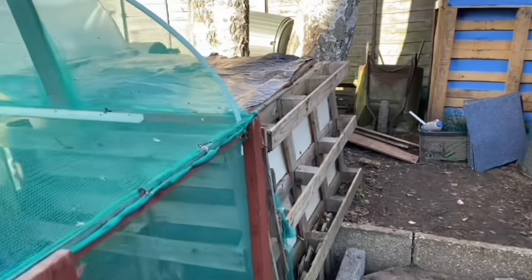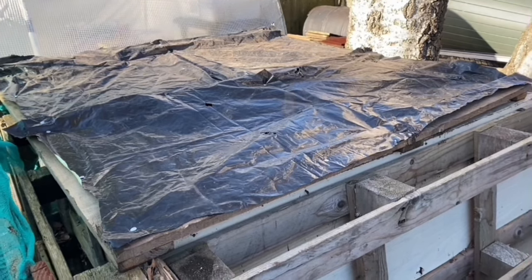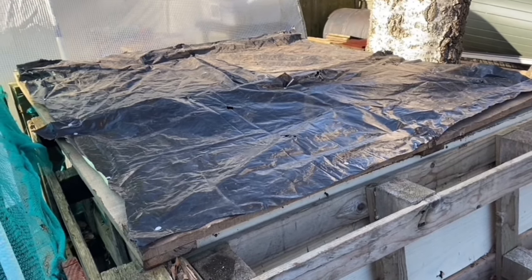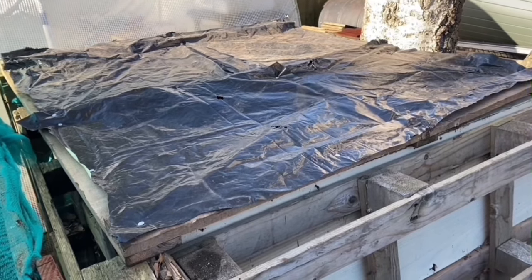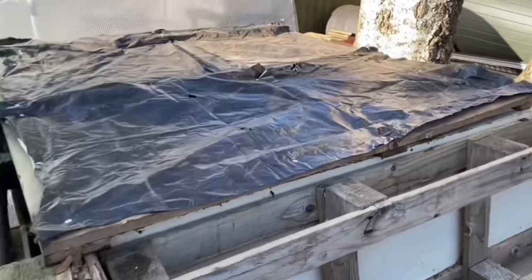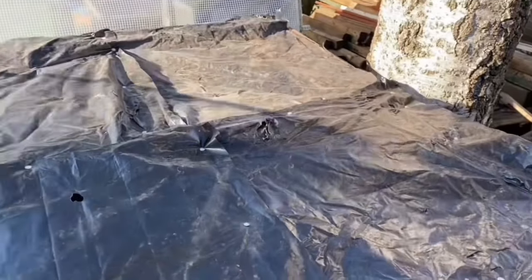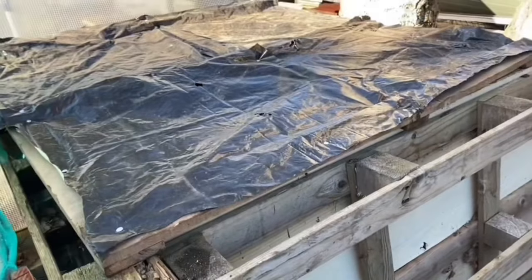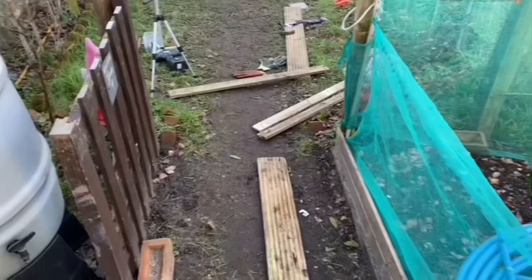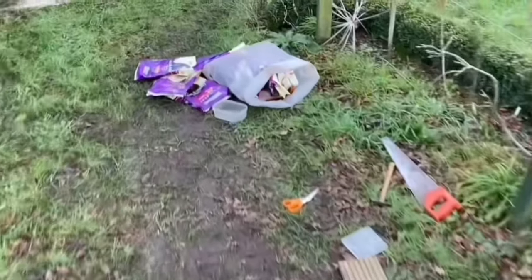Right, this is more like what I had in mind in the first place. All I've done is made the frame up, as you've seen, and put some dog bags on the top, black facing up, because that will attract the heat. So yeah, it's a bit better now. It's more like it, isn't it? It's very easy to lift up, as you can see. Not like that other thing I did. That was well heavy. So yeah, there you go, sorted. I've got all this mess to clear up now, so I will see you tomorrow.